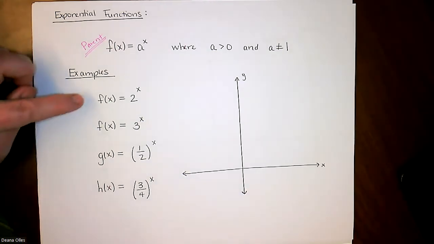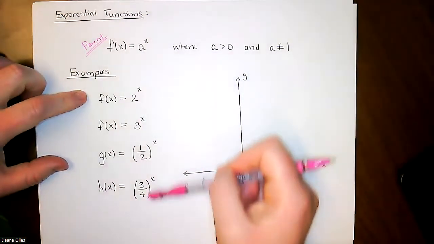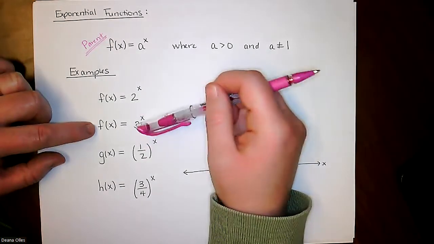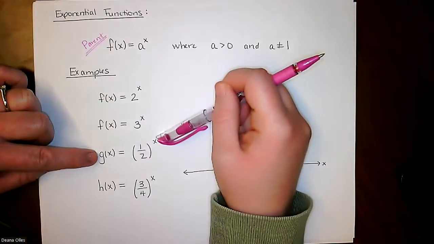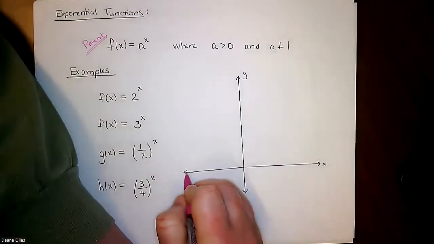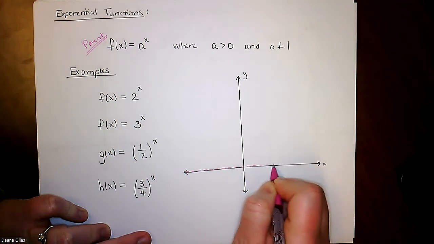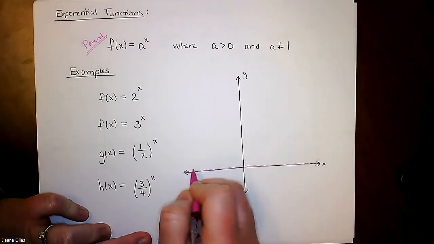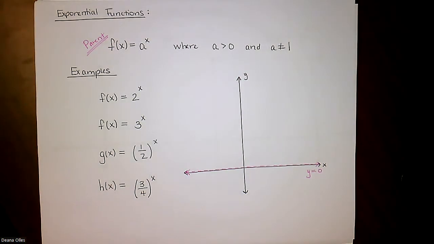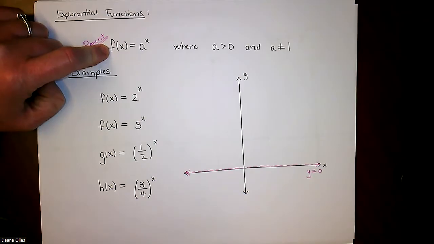All right, and so exponential functions in the parent form will have one of these. These are just 4 examples here. 2 to the x, a number to a variable power. 3 to the x, a number to a variable power, and so on. Okay, and the parent function graph will have a horizontal asymptote, which we've been sketching in class and in the review videos, but I just wanted to go over it again. It's got a horizontal asymptote at y equals 0 because you can never get a negative result from this, and you can never get 0.